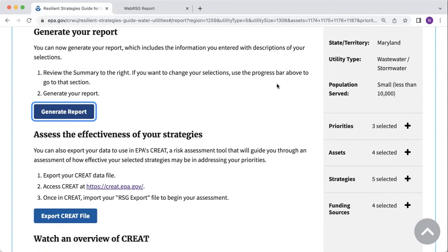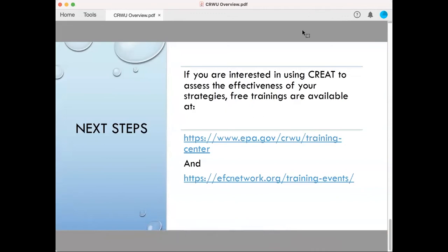To do that, you can export the report files from the Resilience Strategies Guide and import them into the CREATE tool. So if you are interested in using CREATE to assess the effectiveness of your strategies, it is a more intensive process. There are 5 modules that you have to go through, but luckily there are free trainings available to show you how to do this.